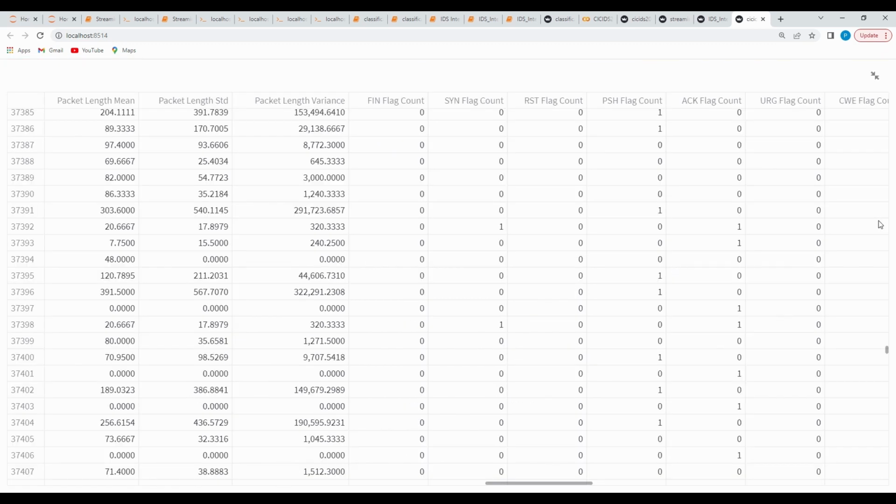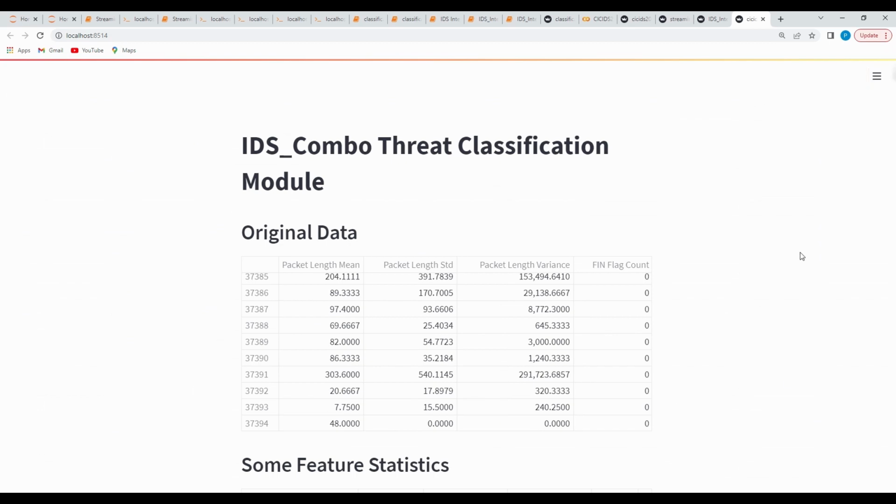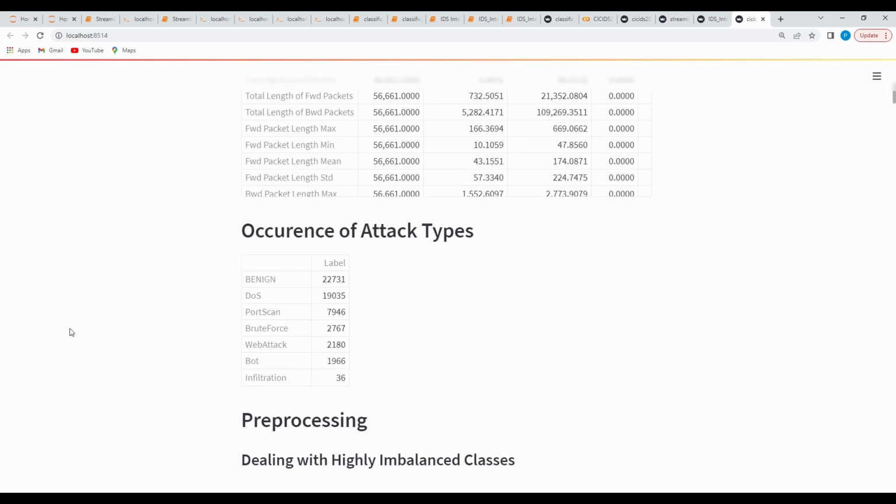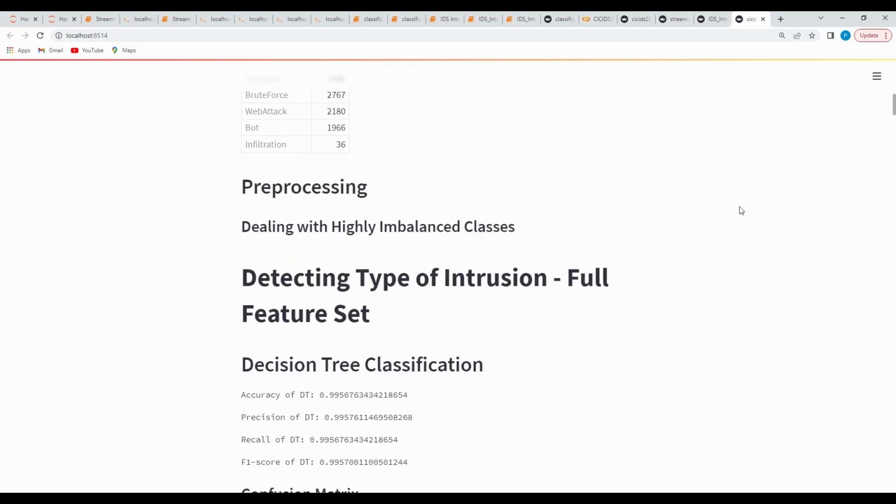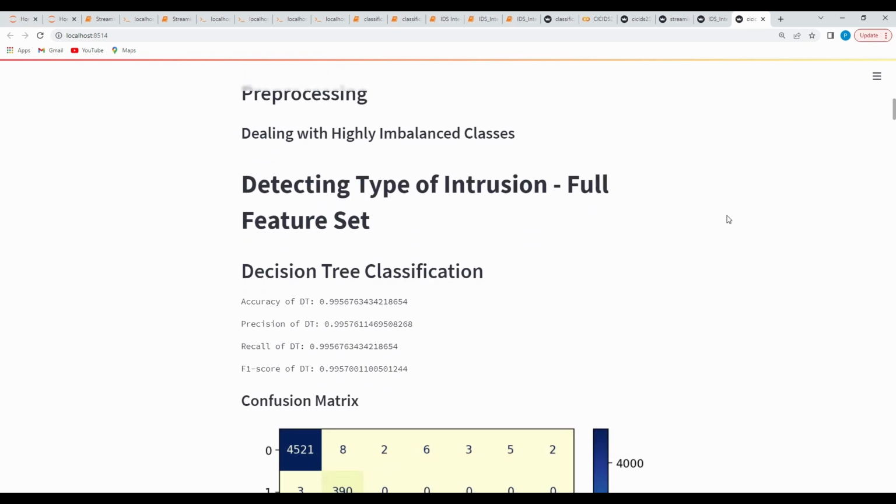For this presentation, we have used a data set by the Canadian Institute of Cybersecurity from 2017, which has over 80 features in it. This data set is not balanced. It presents benign data and 6 types of attack, but not balanced. Therefore, it is very important to use good pre-processing. Then we have used some well-known and good classification methods.